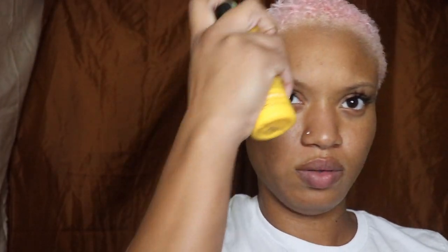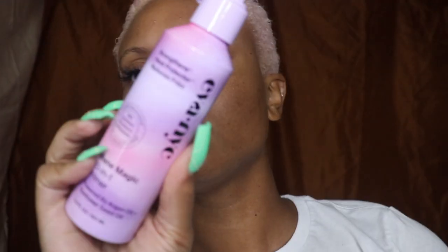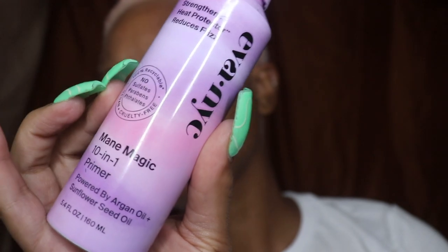This is the Pattern Hydrating Mist. I'm just gonna use it to re-wet my hair because I had that towel on it. This is the Eva NYC Mane Magic and it's a primer, but I love the way that it smells and feels on my hair. It's like a dry oil. It smells so good.